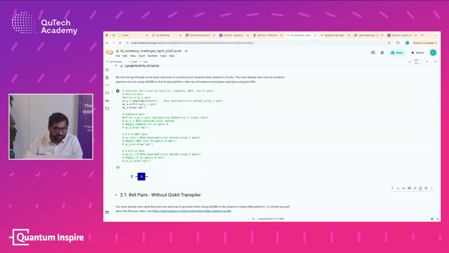What I invite you to do is to fill the rest of the Google Colab notebook. So I'll uncomment this part. So please take some time and start to apply a Hadamard gate, a CNOT gate, and a CZ gate, taking inspiration from the example of the Pauli X. Please also go through the rest of the examples, like applying a Hadamard gate, a CNOT, and a CZ gate. Remember that for CNOT and CZ, you will need to define a quantum circuit with 2 qubits. So essentially, instead of saying quantum circuit 1, you would want to do quantum circuit 2. And the hint examples already tell you what symbol to use for a Hadamard. It's a small h. For CNOT, it's a CX, and for CZ, it's just CZ.